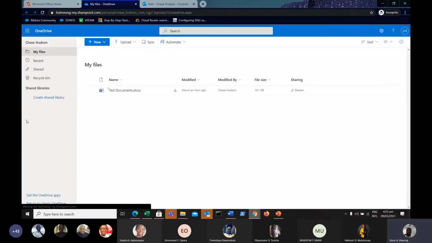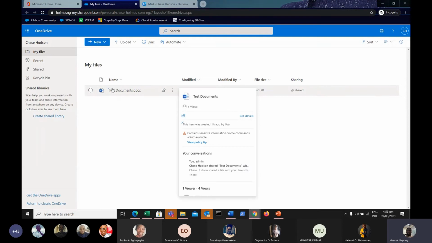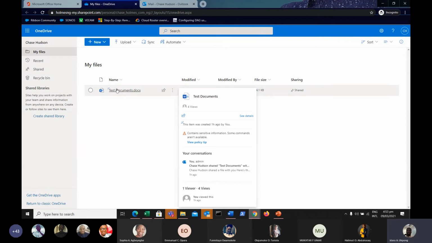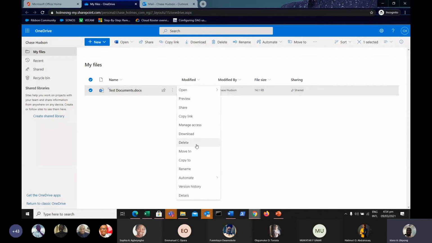So it's not just, like I said, particular to email. For the policy I created that covers SharePoint, OneDrive, and all of it, you can see a document that the user uploaded to the cloud. He wants to store it in his OneDrive. It allows him to store it because it's a personal document to him. But it has said here that this document contains, let me see if I can get the details.